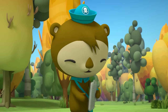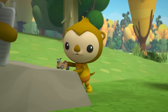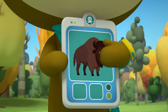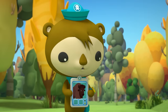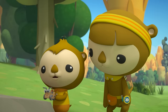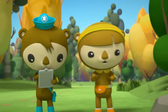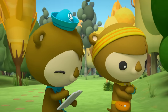I've never seen one, so we don't have a picture of it in the creature collection. But we do have a picture of the North American bison. They're enormous creatures with sharp horns. Sharp horns? Yes, dear, but there's nothing to be scared of. Like many other animals, they have horns to defend themselves. But otherwise, they're very calm and peaceful creatures, although they can be quite dangerous when they're scared. So what would scare a weasant? Not much, really. They don't have any predators, except for the occasional brown bear. But that would be very, very rare. Right, Uncle Shellington? What? Oh, of course, very rare.